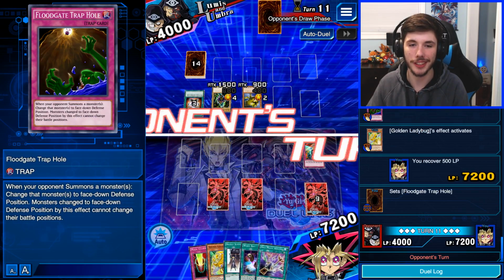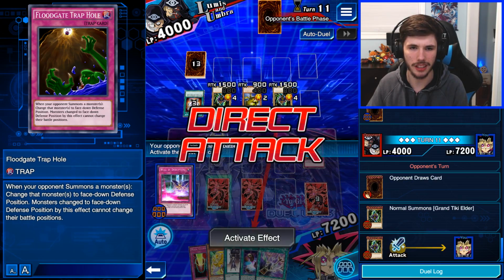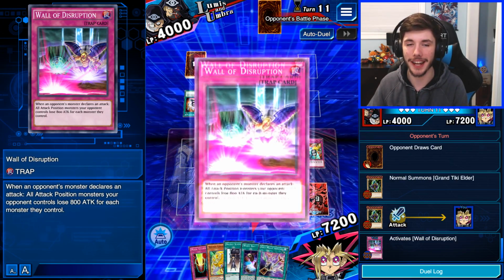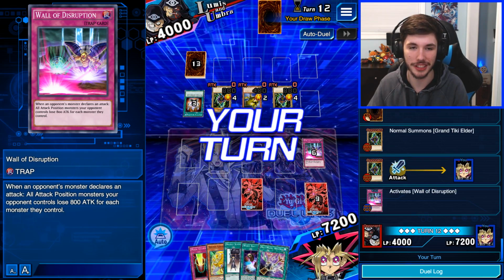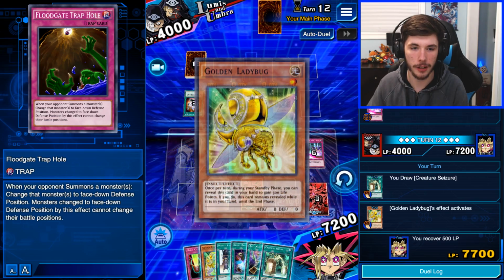Hopefully we can draw to some more Golden Ladybugs very soon. That'll be the case. Ooh, look at that. Look at this prime opportunity to hit up that Wall Disruption. Look at all these 0 monsters right there. So that's pretty cool right there. Creature Seizure. Okay, we still got Floodgate.